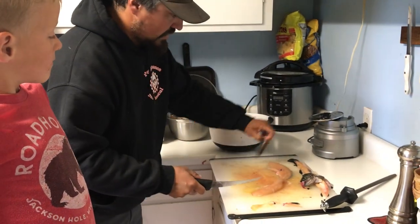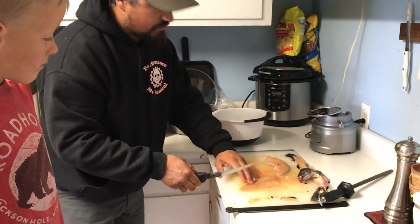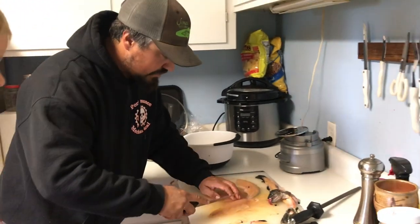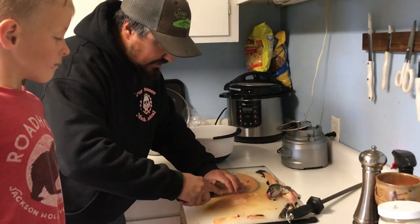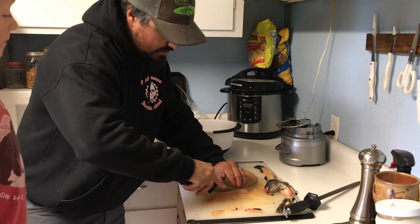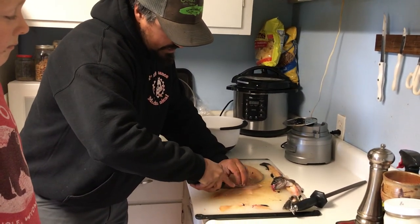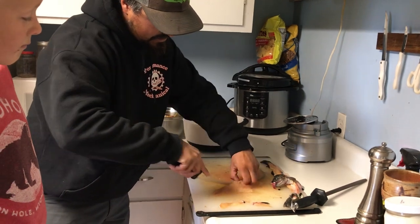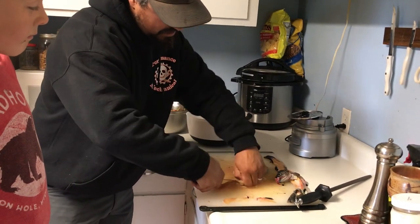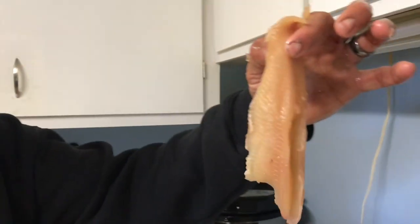And here's the other trick that we do. When we fry them, they've got all these little pin bones. On salmon you can pull them out, but instead of dealing with these bones in a fillet, we just kind of reach right in here and slice down there, get on the other side, come down through there. There's hardly any meat right there, and then we've got a totally bone-free piece of trout that will end up going in the fryer later.